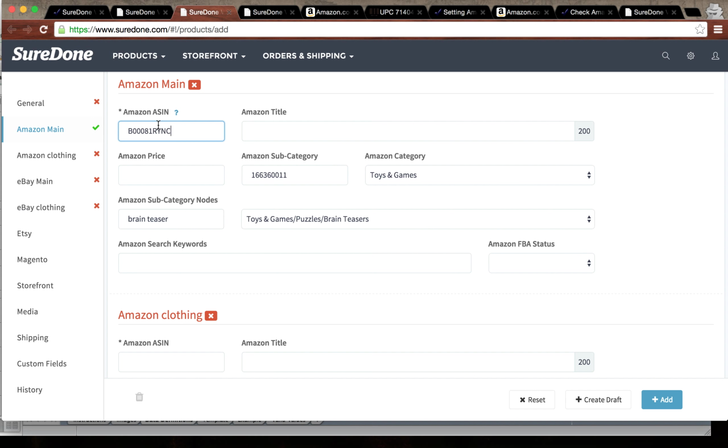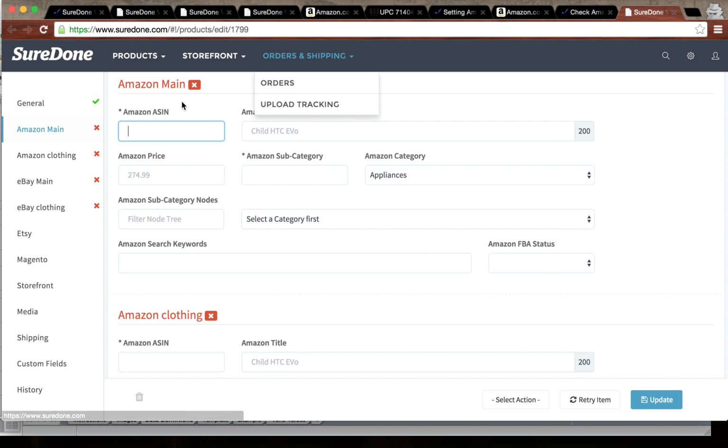And you can drop it right in there. Now, you'll notice that once I added the ASIN, the star in front of the subcategory went away, because if you're listing with an ASIN, that's literally all you need. You need the brand, the title, the price, the condition, and the ASIN.